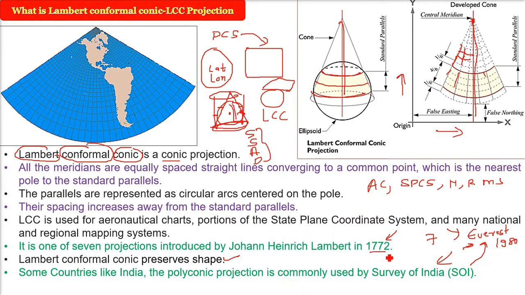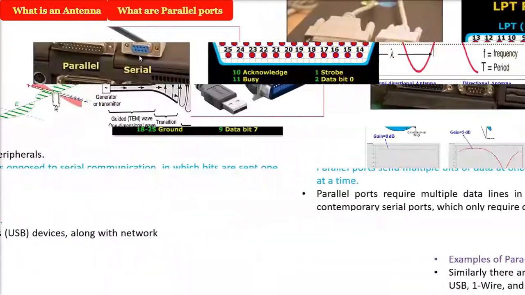They use the polyconic projection, the datum is Everest 1980. So what did you get? LCC projection and Everest 1980 they use and all the Survey of India toposheets are in the polyconic projection. This is how LCC, all the words you understood and what exactly it is. Since things have changed now, we have the WGS 84 worldwide and that is being used everywhere, even in the GPSs and all other things.